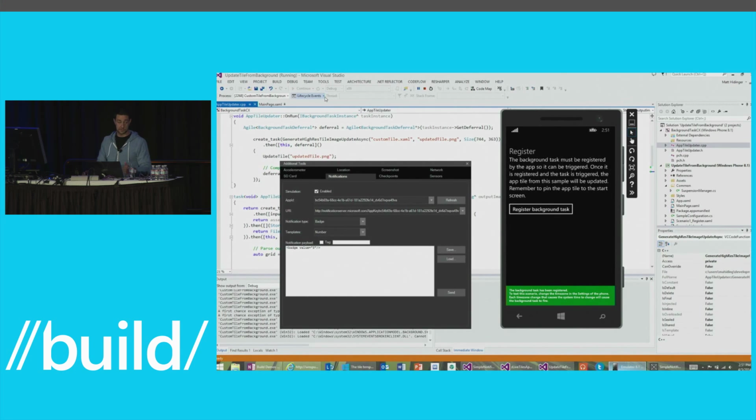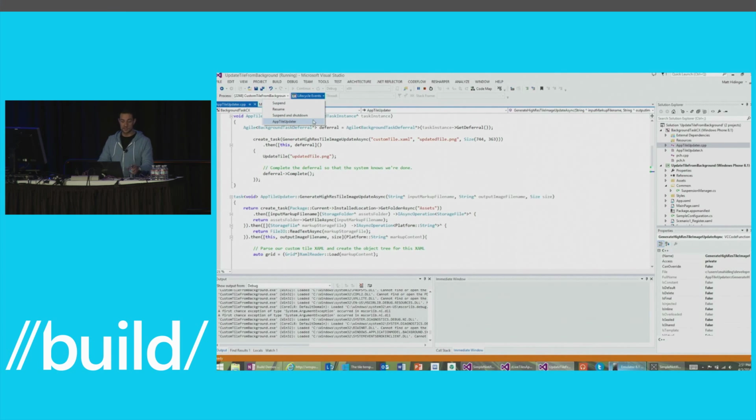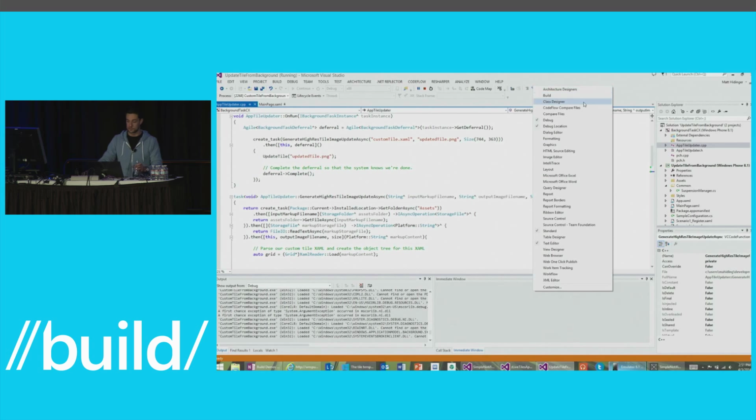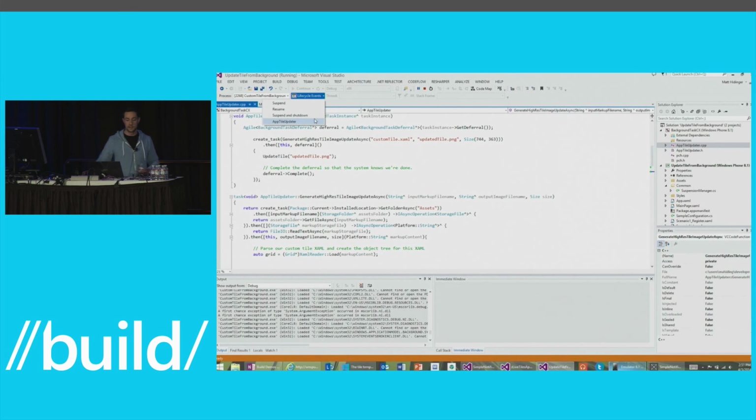But I'm also going to show you something that is super beneficial if you're debugging your background task. If you look in lifecycle events, you have to right-click on the toolbar, check debug location. It's a semi-odd name. That's going to give you this new toolbar here, and you have a drop-down of lifecycle events. So this is how you can trigger and debug suspending your app. But we also detect any registered background task, so you can invoke them right away.